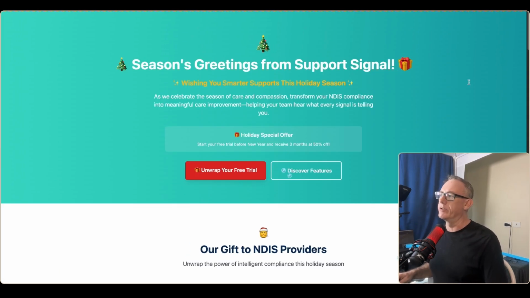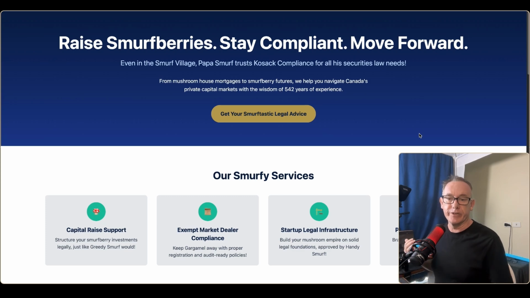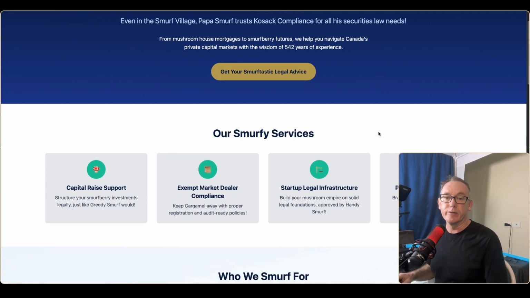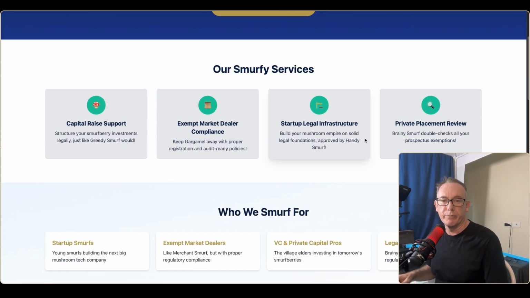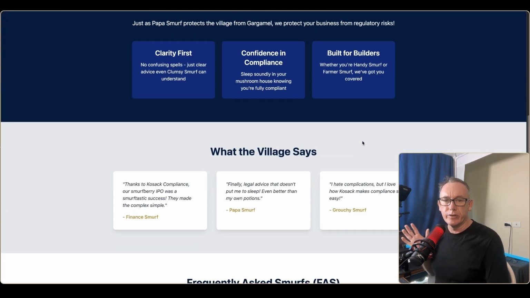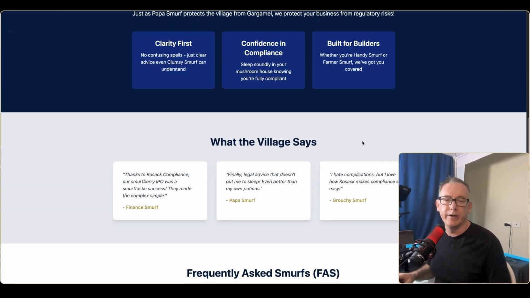I even took this over to a friend, readapted the company to his brand, which was more as a lawyer, but reformed it so it was in the style of the Smurfs. So we took his legal information, we converted it into a Smurf landing page. So this is all looking great, HTML, great styling, but now we want to host it.